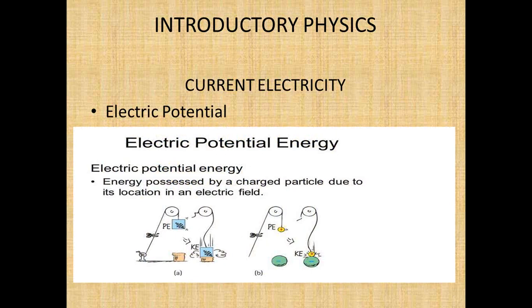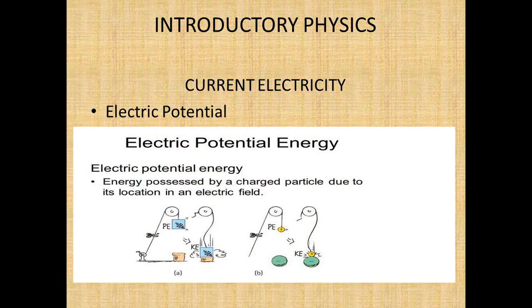So if you have a positive source charge and you bring a positive test charge into that electric field, it's going to push it away. But the amount of energy possessed by the charged particle is going to depend on how close it is to the source charge. Remember, the closer it is to the source charge, the greater the repulsion is going to be.